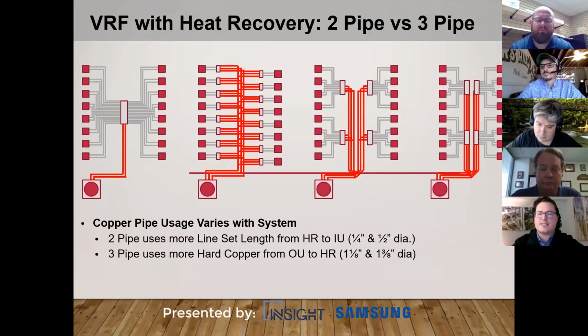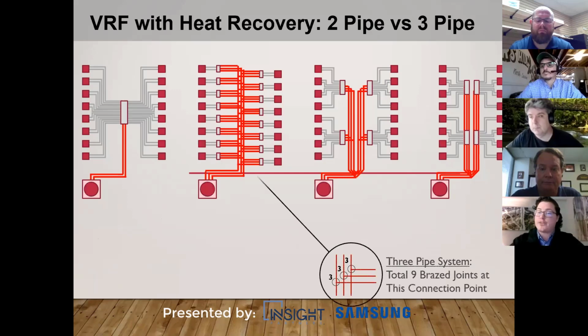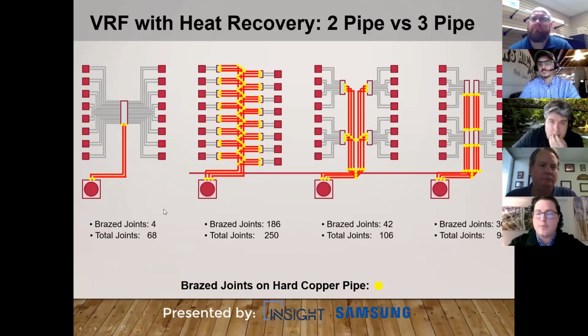And yet it's not just necessarily a two pipe versus three pipe discussion. It's more based off of how those are taken across. On a three pipe system, what contractors think about is this. At every ref net or Y joint, there is a total of 9 brazed joints at the connection point. So you're going to see all of the connection points we bring up here from a two pipe versus three pipe. There's a significant amount of less brazed joints on a two pipe system than there is on a three pipe system. You see where we have every indoor unit to a single BS or MCU, there's a significant amount of more brazed joints here.